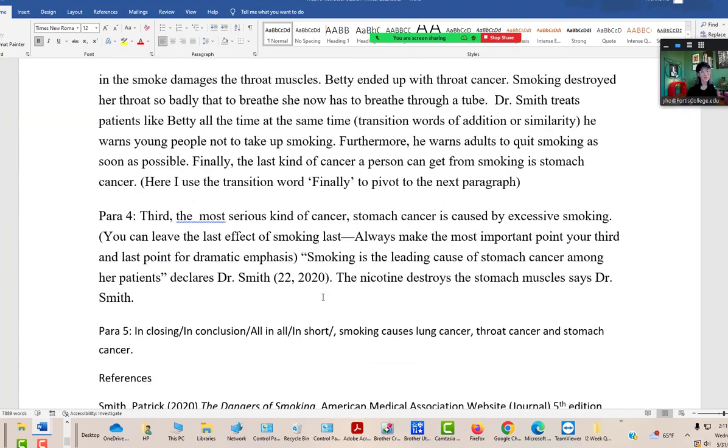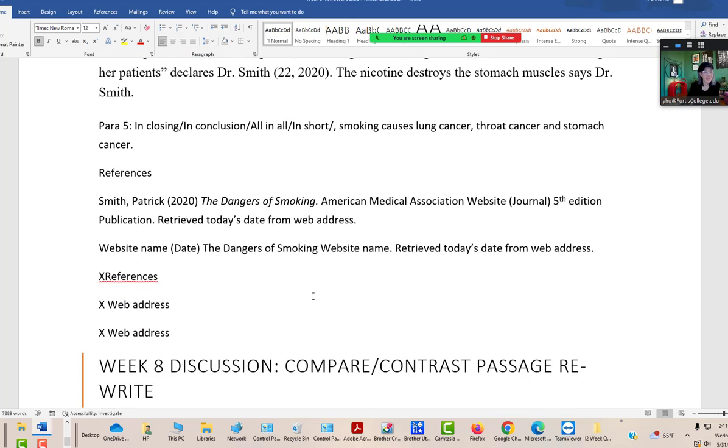So that's how you can use transition words to transition from the last sentence of the previous paragraph into the first sentence of the next paragraph. I think I said that right. And so then at the end of your paper, you would write your reference citation and not just your web address, which I'm still seeing these kind of mistakes where people are just putting references and then a web address. That's not correct. If you're going to put a reference citation, you need to put the author name, the date, the article name, where you got it from, the edition, the publication date, the date that you retrieved it.